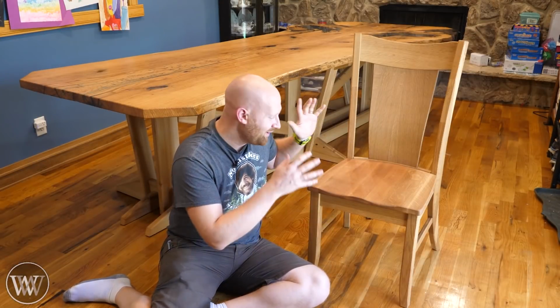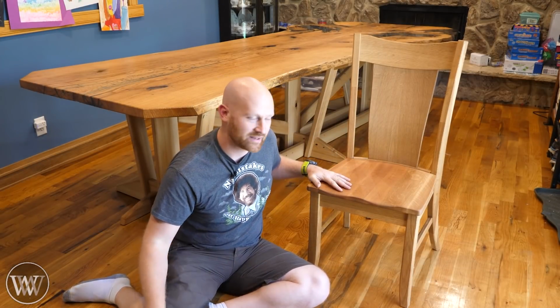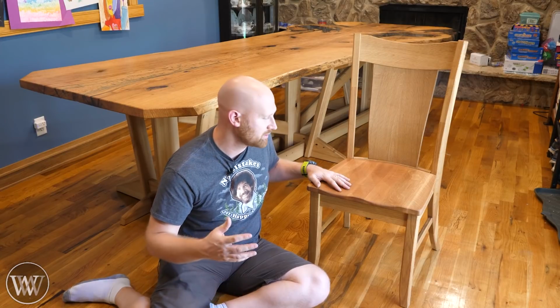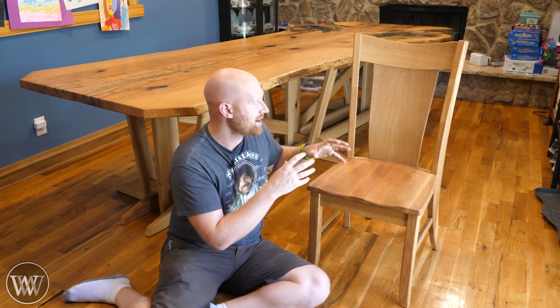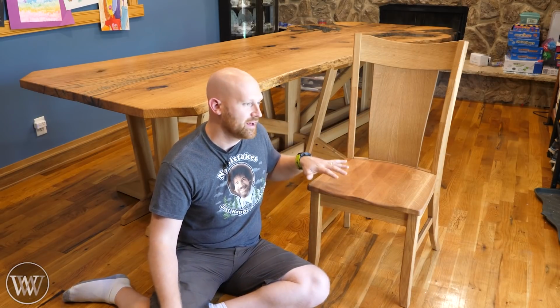So there you have it. We have a chair, and this actually came from a Matt Cremona chair kit. He has 5 different designs that you can get, and it really makes making chairs a lot easier because you're not actually making all of the joinery. You're just doing the details that make it what you want it to be, and I really like that. And for what you get, they are a phenomenal price.